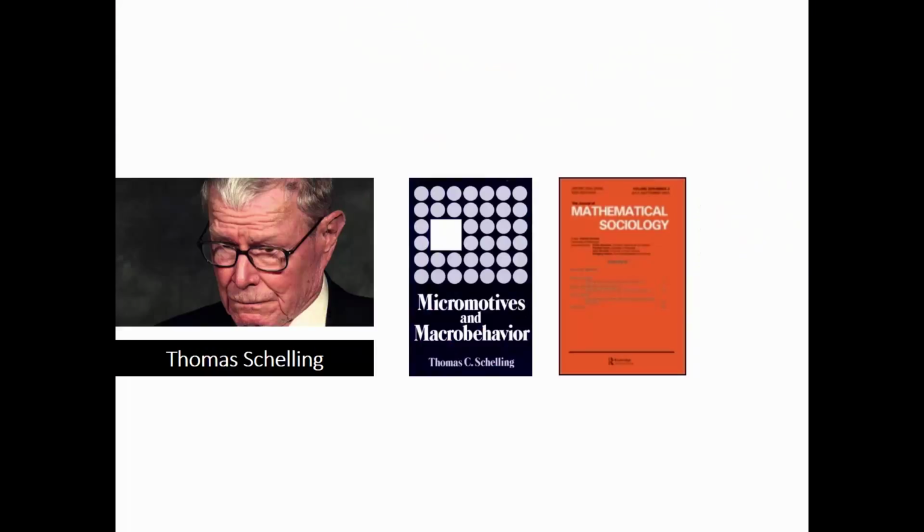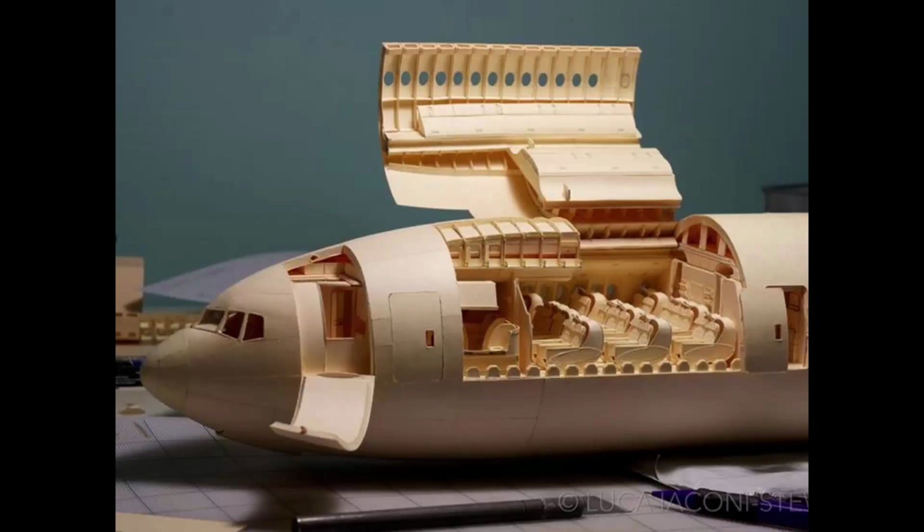Okay, but that's just one toy example, and that's the main contribution of Thomas Schelling here in his Micromotives and Macrobehavior book, but also in the article in the Journal of Mathematical Sociology, where he made us think about these kinds of models, right? Where we look at individual behaviors and how this affects others, which then makes them behave in a certain way, which then affects others again, and so on and so forth. And this is now where these models come into play.